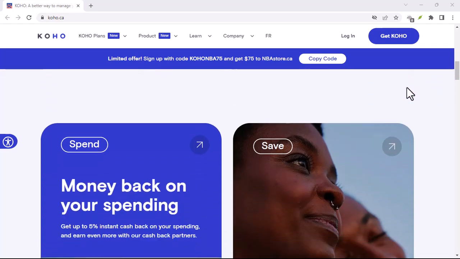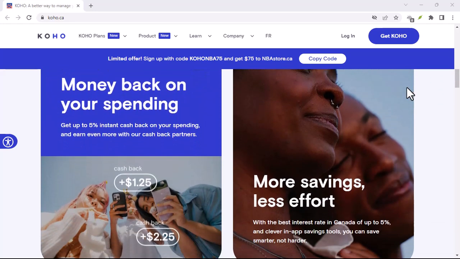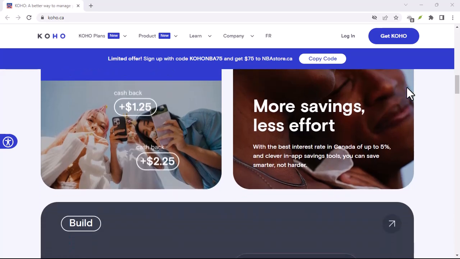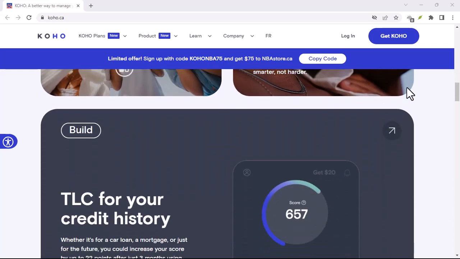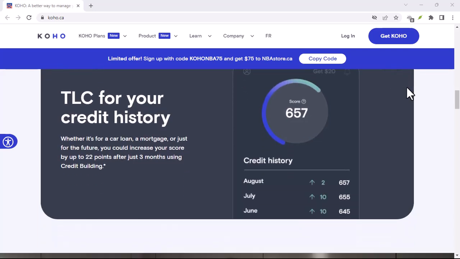It's important to note that the cancellation process might take a few business days to complete. During this time, it's advisable to keep an eye on your account for any unusual activity.